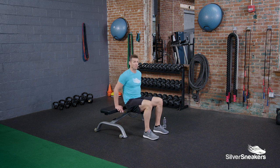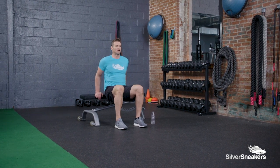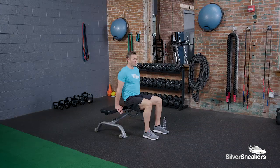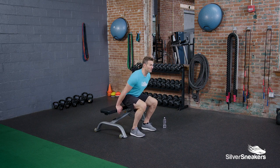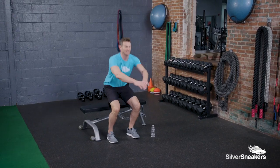Now, if you want at home, you can do little dips here as long as there's no pain, not holding our breath. Just keep it moving, staying under that 7. We're gonna come back to the bench. We're gonna use the hands, come forward, support with one of them, reach out, find that balance, hold it for a second, press the top.